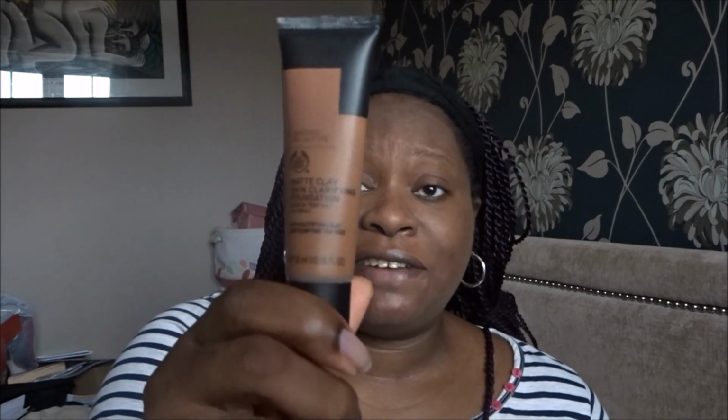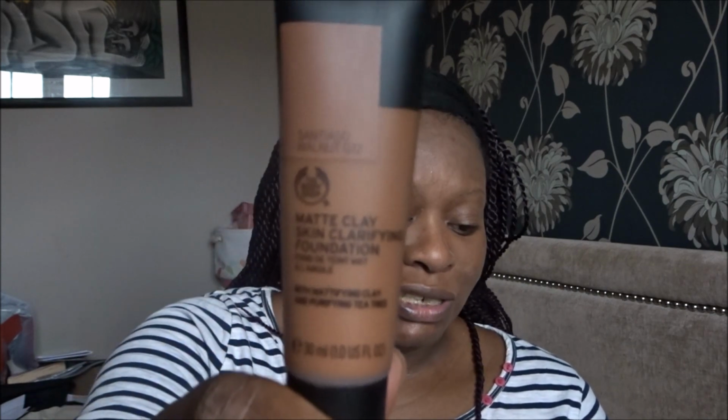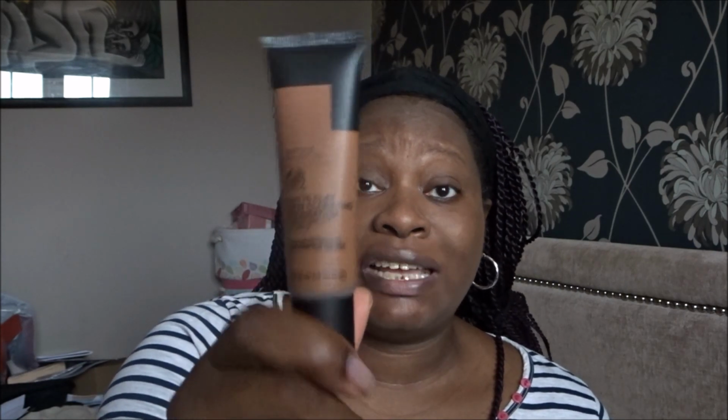I'm actually testing the foundation in the deepest shade available, which is called Santiago Walnut. Now the foundation costs £10, so that's a really good price, and it's from the Body Shop, so it's easily available. Most high streets in the UK have got a Body Shop. And the second good thing is that the price is cheap, it's £10. So if it works, even better.